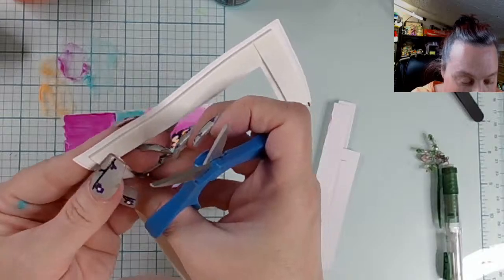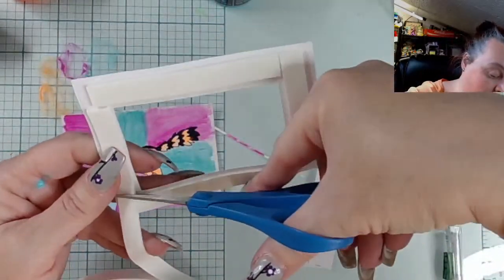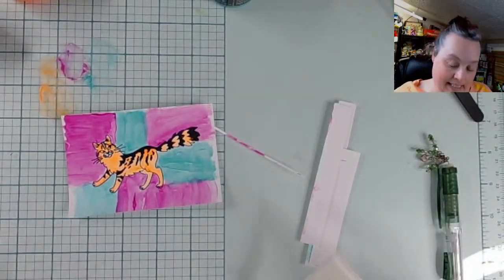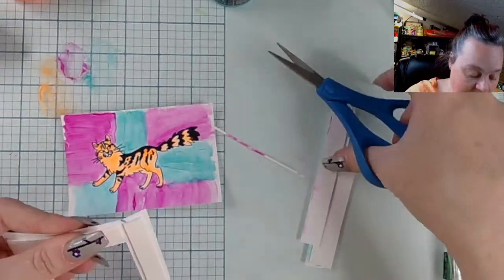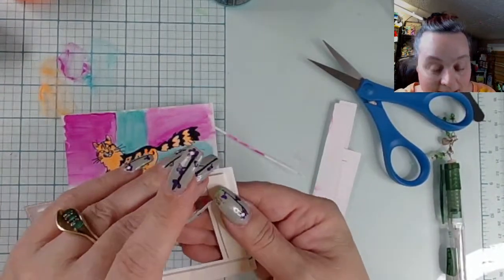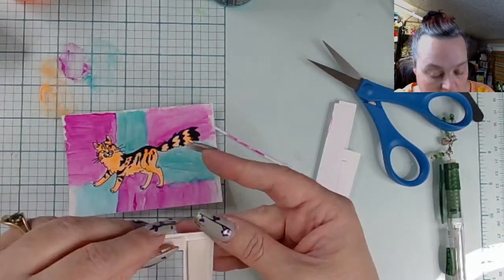Huh? I can do that. I will send it, but it will not be for your birthday. I will send it because you want it. I will send it, and you can admire it for your birthday and then send it off to somebody else. How's that sound? I like doing that.